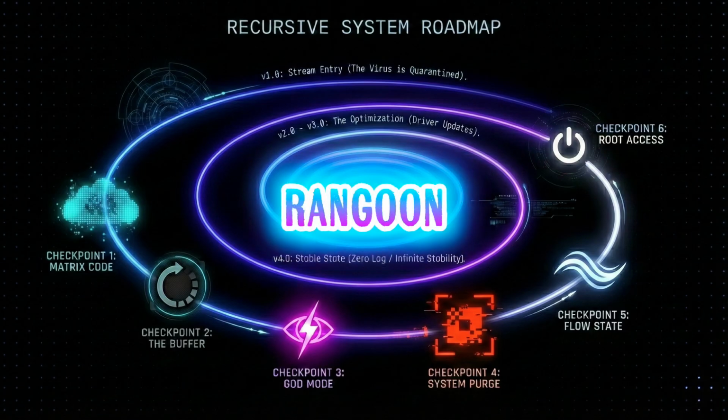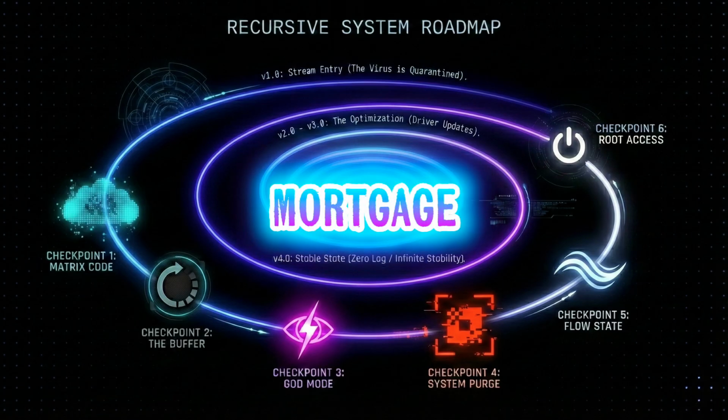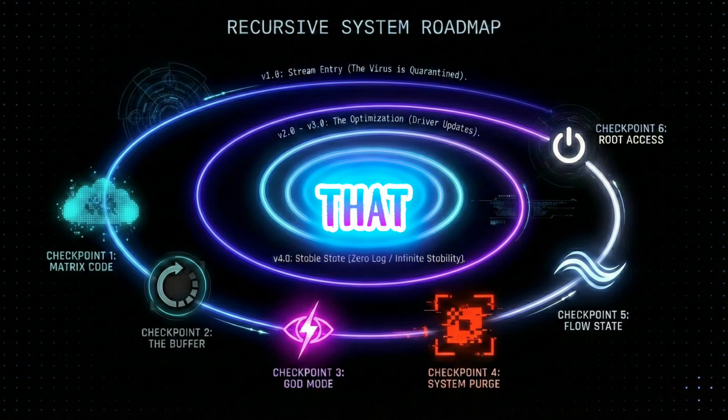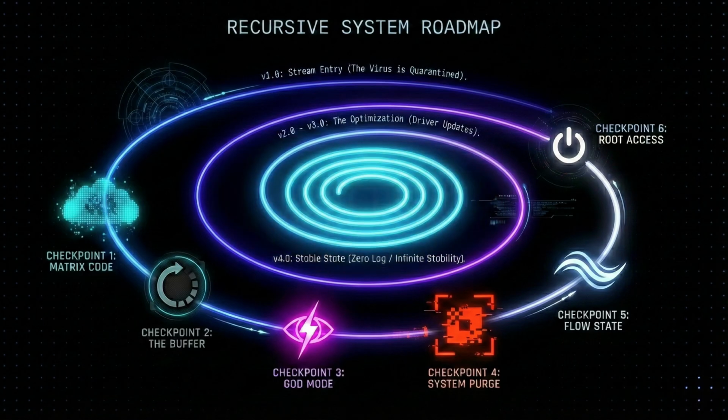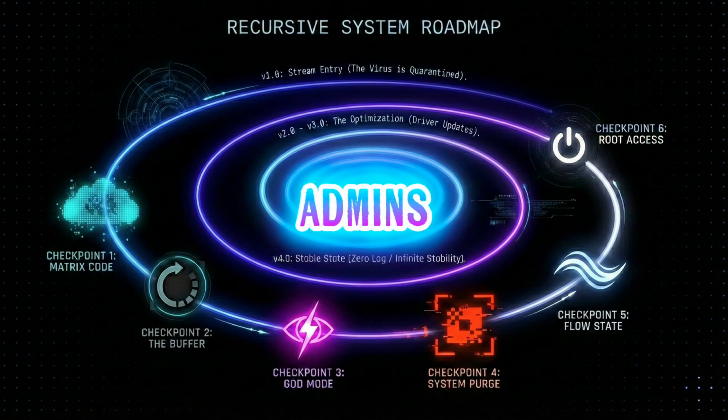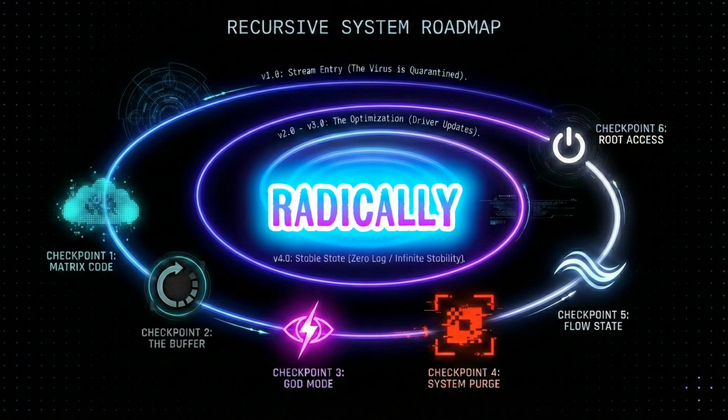I am not a monk in Rangoon. I'm a person with a mortgage, a family, and a smartphone that is screaming for my attention every 90 seconds. The source has a great term for us. We are biological admins in a world of notification spam. The hardware is the same, the human brain, but the operating environment is radically, fundamentally different.